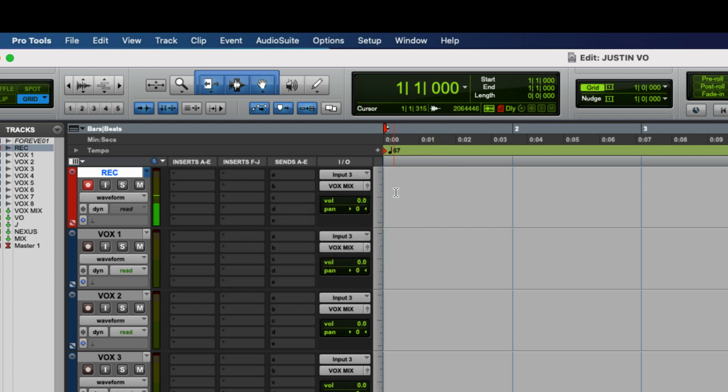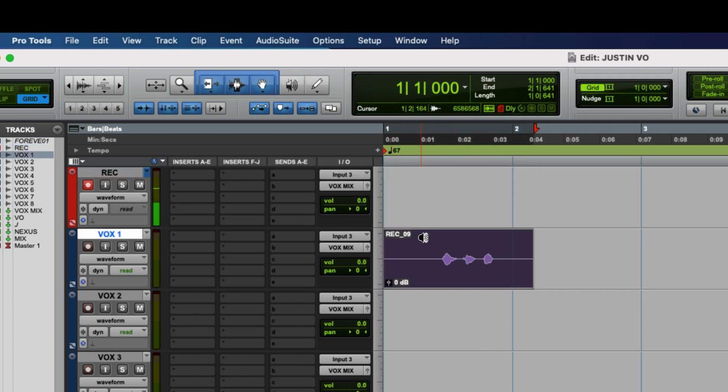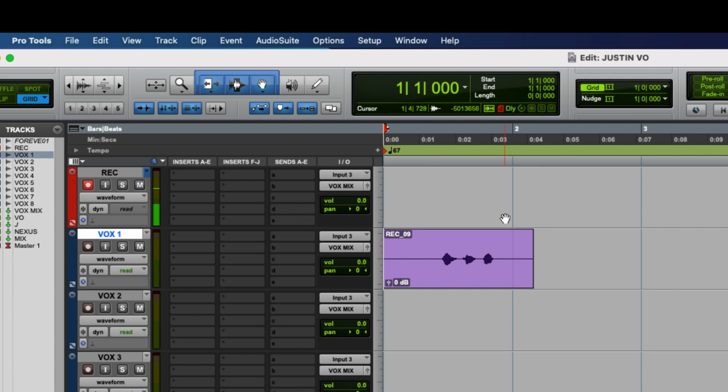Now for world number 2, where the client may not want you to store every single takeaway, you can leave Link Track and Edit Selection turned on. So for this, all you're going to do, and then when you play back the take, you don't have to make a duplicate. You can just go Control and drag it to the clip below, hit Return, Command Spacebar to play it back.